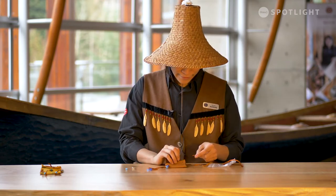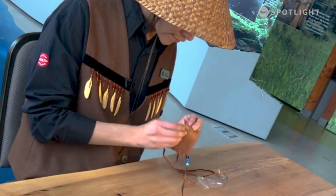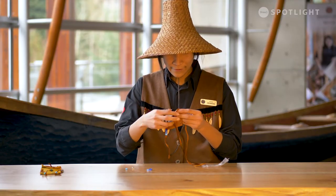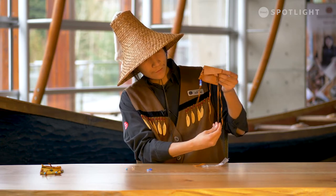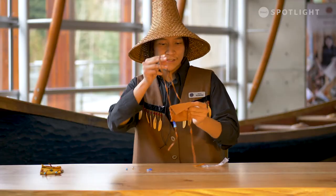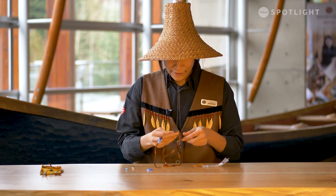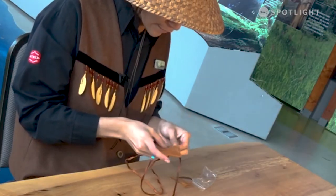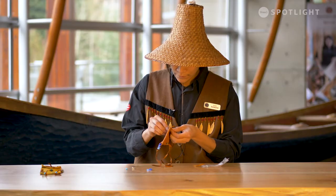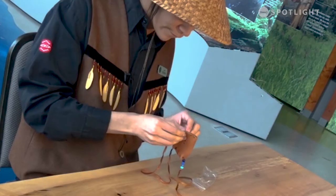Now with my leather again, I'm going to poke it through the back of the medicine bag, through both sets of holes, so that it closes up the bag. Nails can help with this. You want to leave it a little longer than the other side because you'll be wrapping it and it will eventually become the same length. You need a bit of a section so you can put the medicine bag over your head. When I bring it through the front, I go right to the back — always going through the back. Grab that cornered piece, poke it through the hole, and grab the end through the front side.